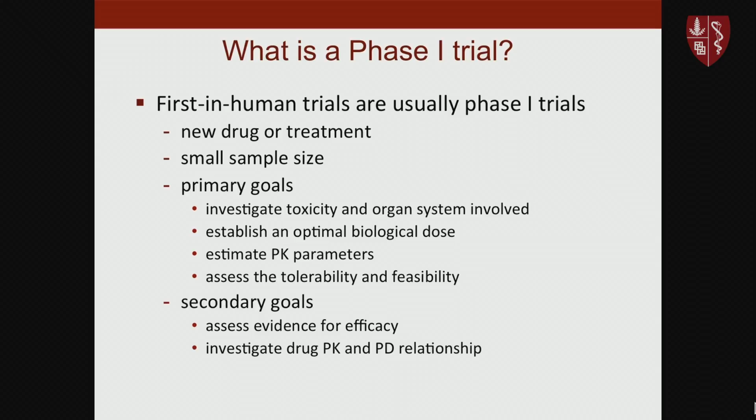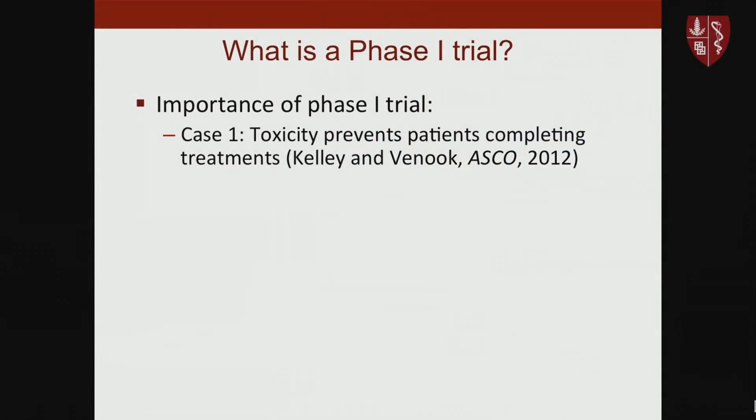Rarely, but increasingly, particularly with targeted therapy, we also want to look for evidence of efficacy. I will mention later a different type of dose-finding study that combines looking for both efficacy and toxicity. We also want to understand the PK and PD relationship. So it's a very important phase 1 trial, not only because it's the beginning of putting the drug into humans, but also because it sets up the later stages of development.